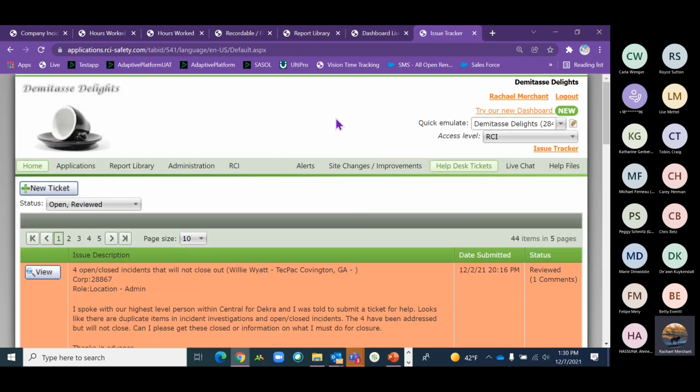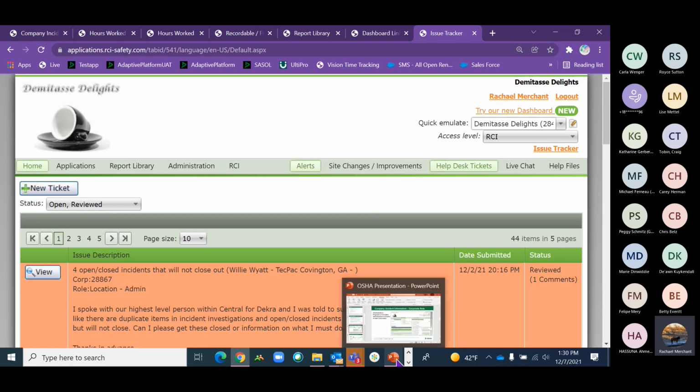I know we had dedicated this whole session to an hour. However, the material does not take an hour to go over. So if it's okay with everyone, I'd like to open it up for discussion. Are there any questions from any of the users who have been attending, or maybe you joined late and missed something I need to go back over?